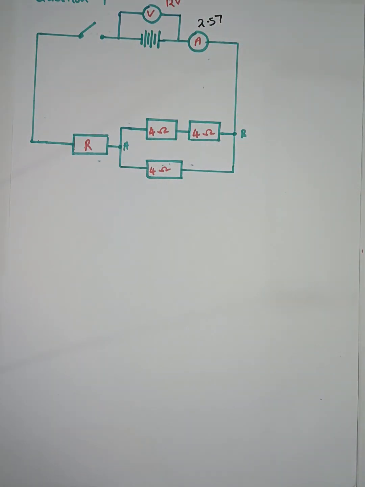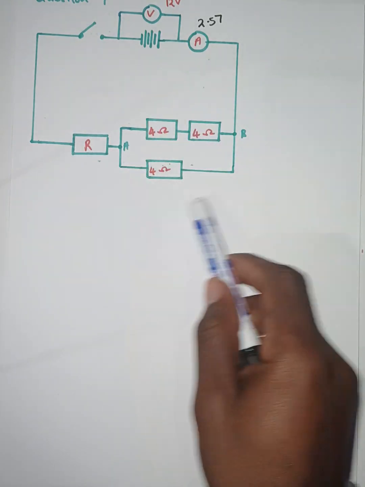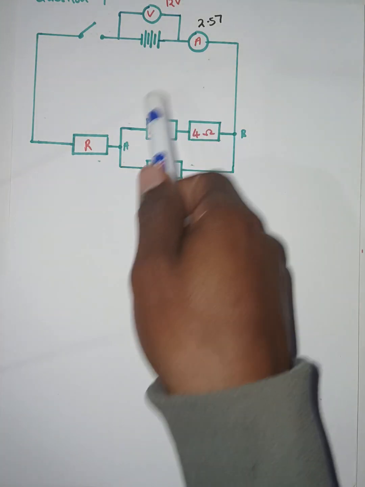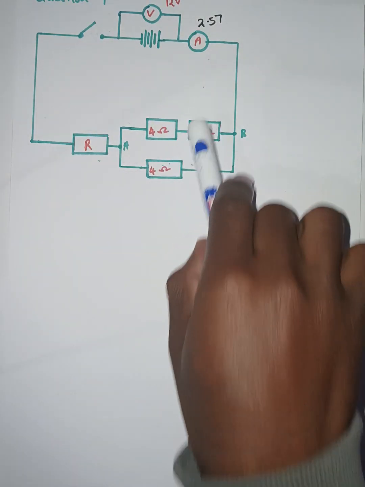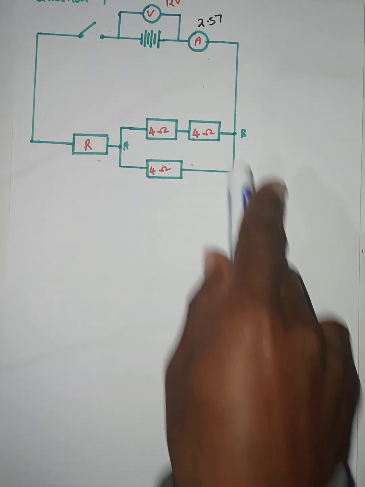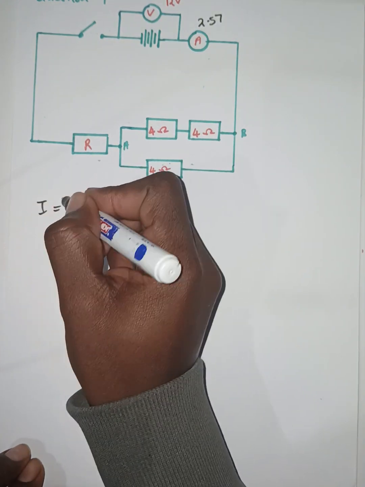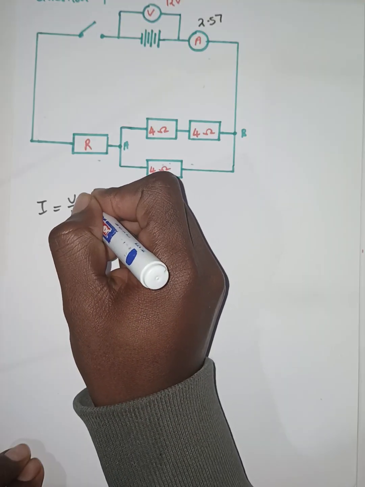So one thing that I did was to calculate the potential difference across my parallel resistance. Remember that we calculated the effective resistance across our parallel resistance, and we found that to be 2.67. So what I did was to calculate the potential difference across those two parallel resistances. I said, of course, I equals V divided by R parallel, so this would actually be V parallel.